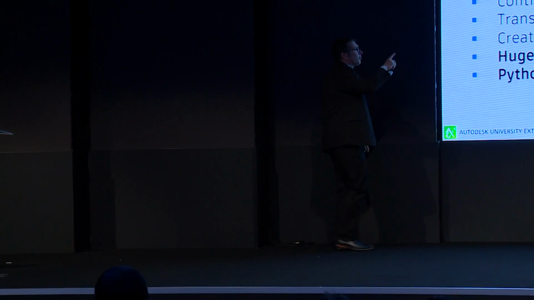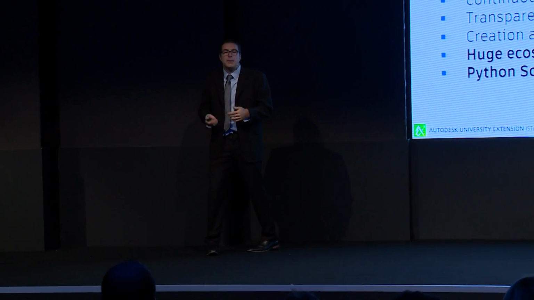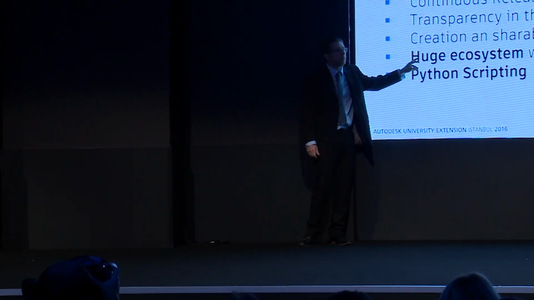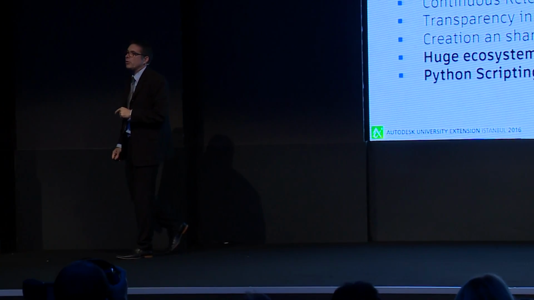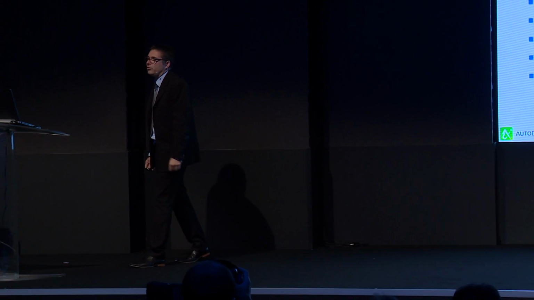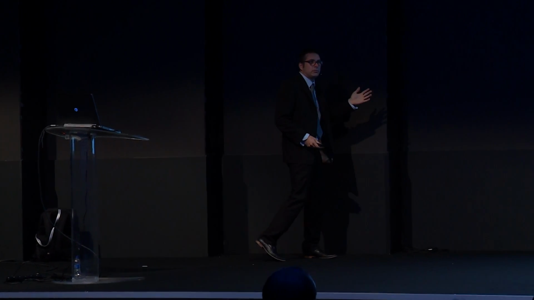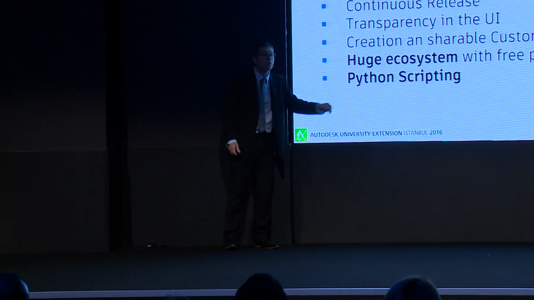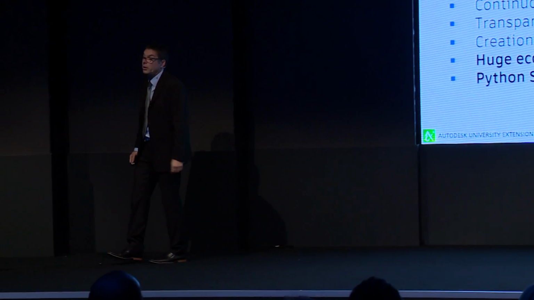It is open source. That means you can download it, use it, and share. And by sharing your work, you can create a huge ecosystem. Already, Dynamo has a huge ecosystem. We will talk further about what this ecosystem is. And for more advanced Dynamo users, you can use some scripting code like Python. Python is a scripting language to go further in Dynamo creation.